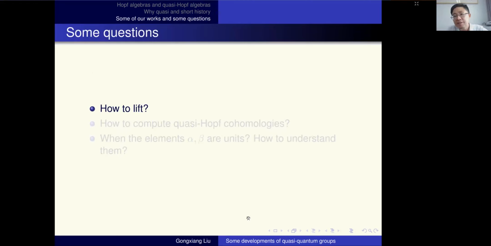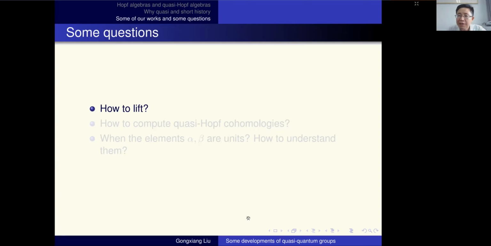In our graded case, this associator is reduced just to a 3-cycle. But for the general Drinfeld associator, it looks like iterated 3-cycles over 3-cycles over 3-cycles, iterated step by step to infinity. We don't know how to control it. At the moment, maybe we have found an idea, and we will try it to solve this problem. Anyway, I have to say, at the moment, we don't know how to lift the Drinfeld associator.